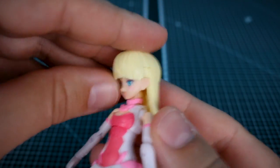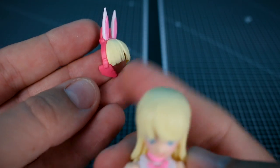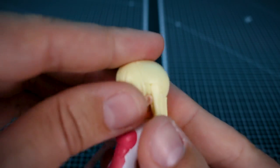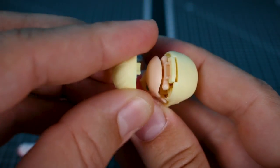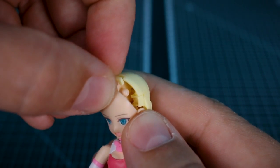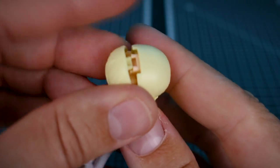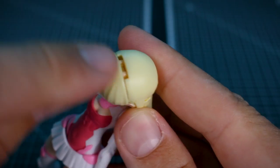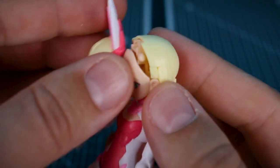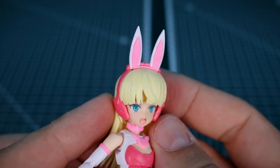Next up, going back up to the top, we've got the optional piece for her head here, which gives her this headband, ear covers, and these bunny ears. And like all of the kits in the line, it does have this piece right here, which fits into the top of the head, which is removable for other different option parts and parts from other kits if you want to do kit bashing. That just gives you a gap for plugging on different parts onto the head, so you can still use those parts from other kits if you wanted to. But that's gonna look like that, swapping out that part for the head.